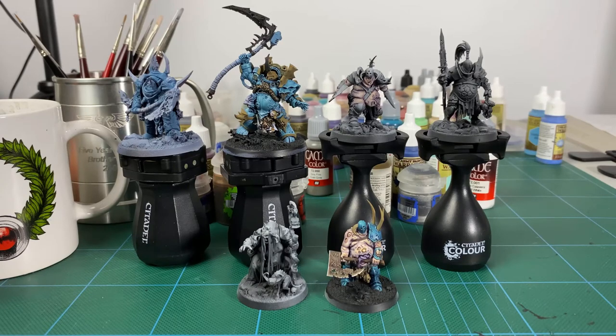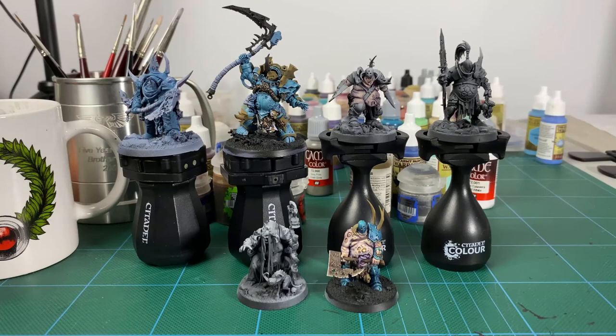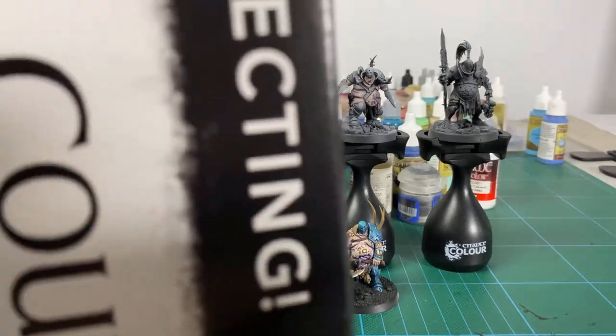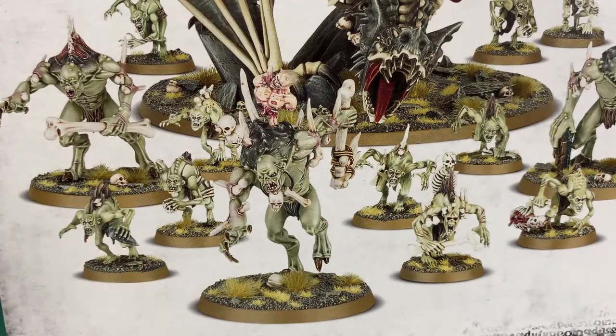Okay, I'm back — I thought I'd bring you back in just one more time. It doesn't look like I'm going to get much more time over the weekend, so I thought I'd show you some stuff I got for the Flesh Eater Courts. I got a box of these guys here, which are fantastic for bases and conversions and all kinds of things. And then I got two more of these guys — there he is, and another one. Yeah, that's going to be really cool. I'm looking forward to mucking around with these.